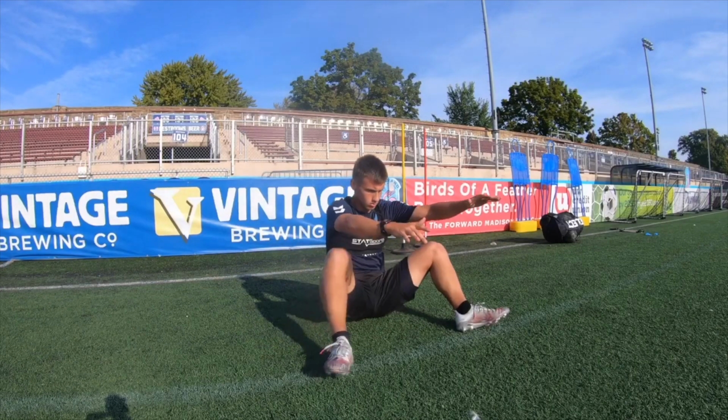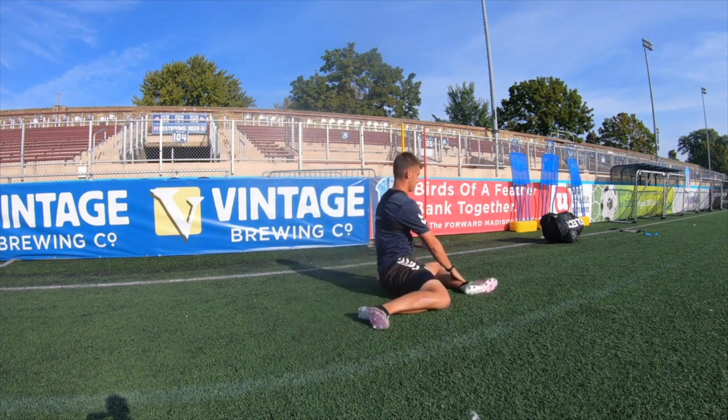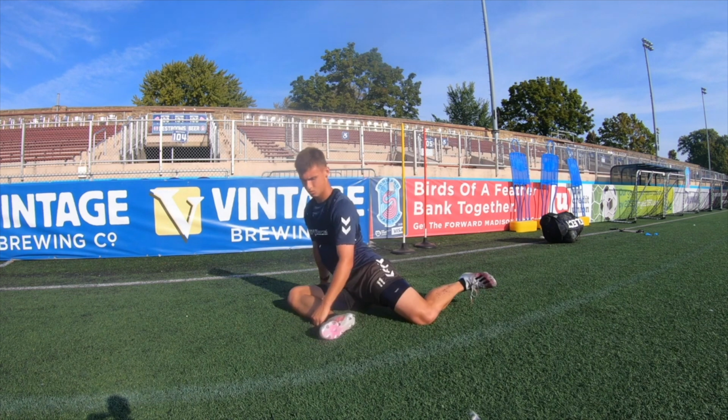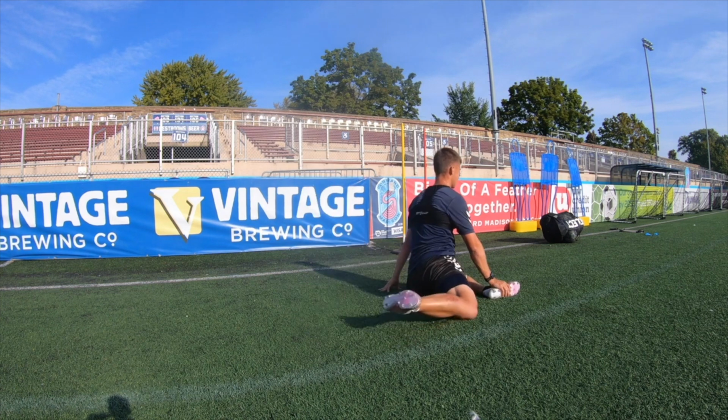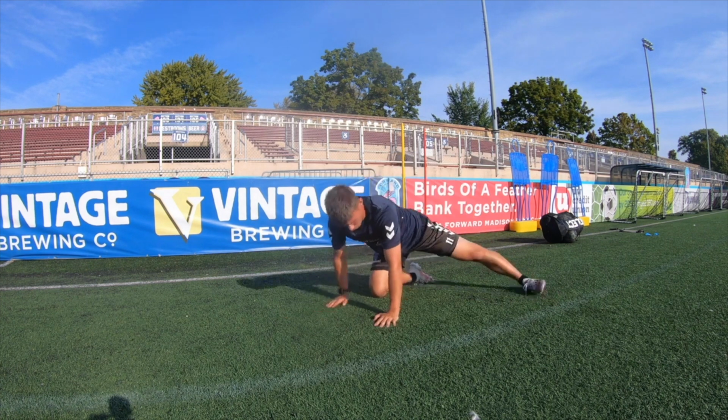And so moving on from that, then we go into the mobility. So it could be, you know, your hip mobility, ankle mobility, whatever it is that you need. I've typically felt like my hips are pretty tight, and I feel like the ankles and the hips are mostly the parts of the body that are tight for soccer players. And those are the two ones that I try to focus on the most. And I do this hip mobility routine in the morning. It's about 12 minutes long.